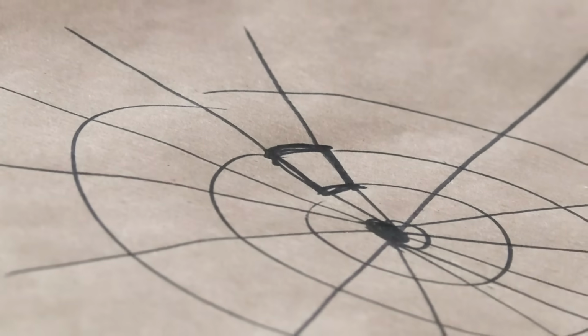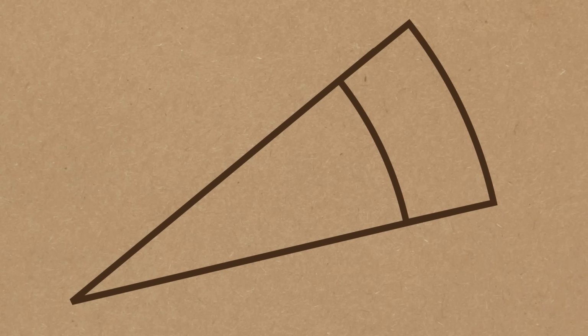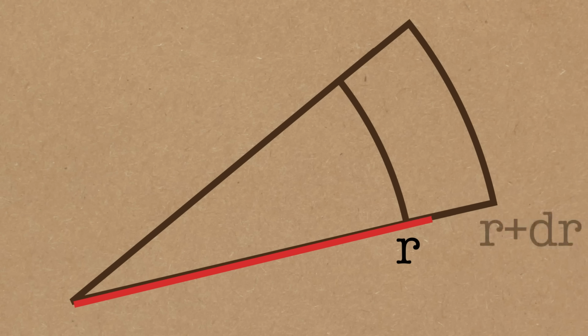And if we focus on one of these shapes, so if I take this segment here, it's got curvature. It's no longer a simple square. So it's not just dx times dy, but we can figure out what it is by drawing a much bigger picture. So coming away from the origin, we have something that looks like this, and then we're kind of out here. What we want to do is think about a small change in one coordinate and a small change in the other. So we say this one is the radius, the distance, let's call that r. So then what I've done here is go a little bit further, so this is r plus a small amount. Just a little bit further out than where we started.